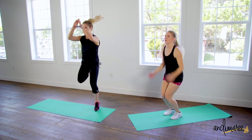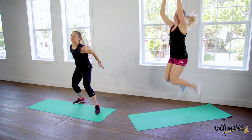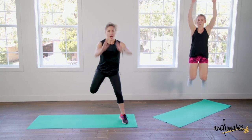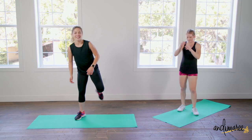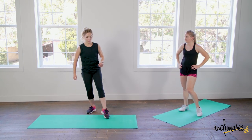Nice. Up right here. And again, you want intention. Even if you're taking a lower option, totally fine. You just need that intention, okay? So up, up, up, up. And one. Very nice, butt kickers. Another inch forward.